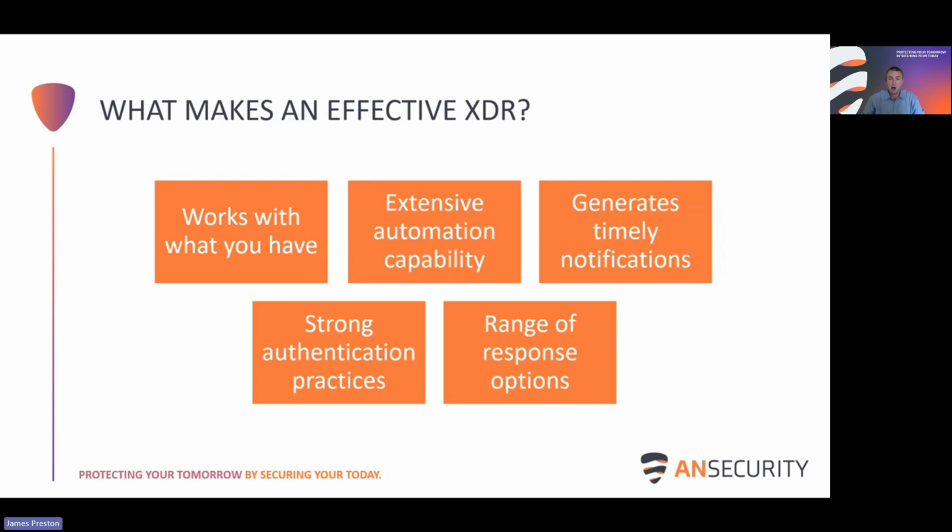And of course, the R in XDR stands for response. A lot of organizations might think that the most effective response is to isolate a machine, isolate a user account, and cut the threat actor off, when in reality, that might not always be the right thing to do, especially if we have a low severity cybersecurity incident and it's running on the CEO's machine.